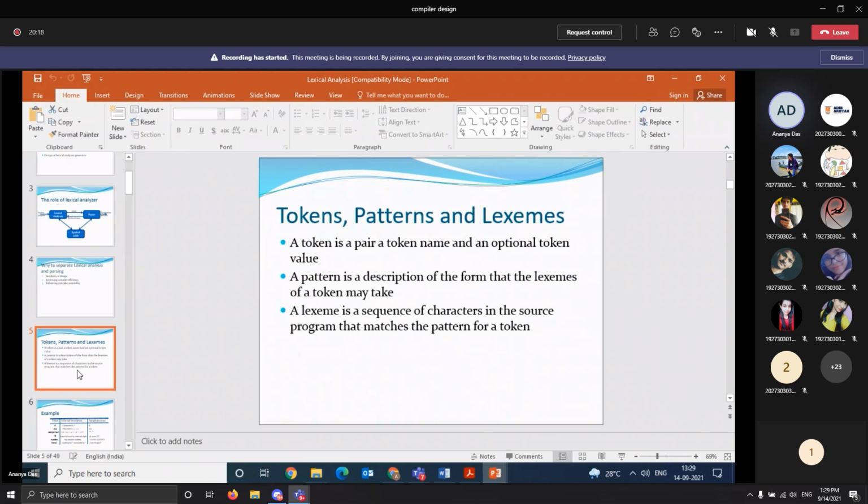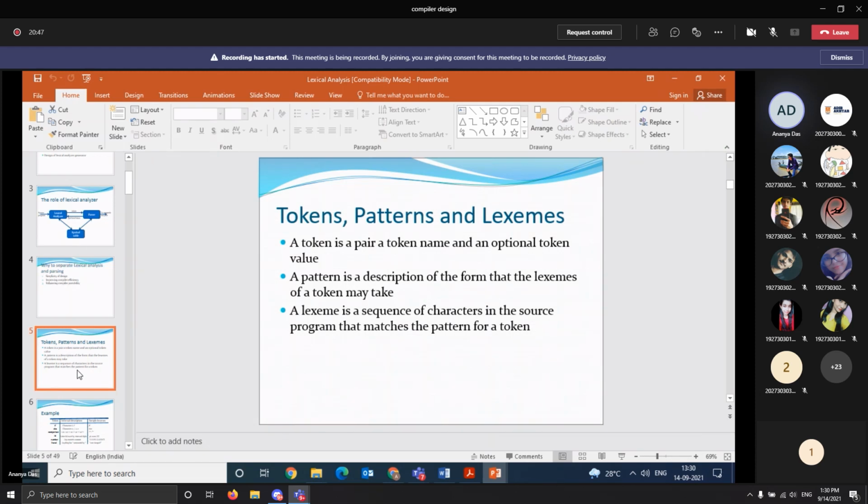When these lexemes are related and create a set, like if, else, for, then that set of related lexemes is called a token. So a keyword token is a collection of all the keywords allowed in your C language, or suppose the identifiers you have collected in your source program.